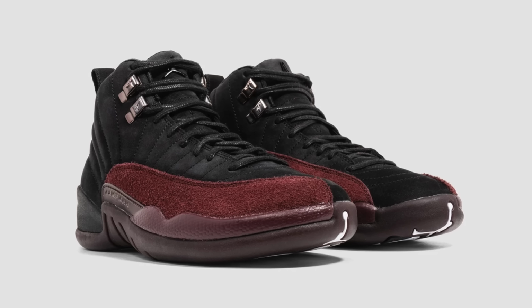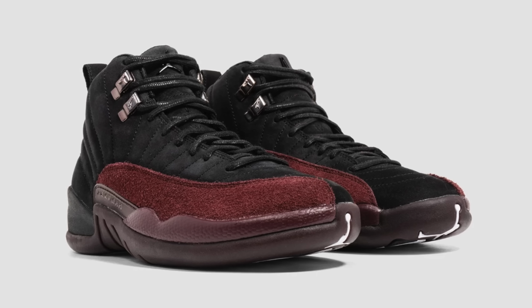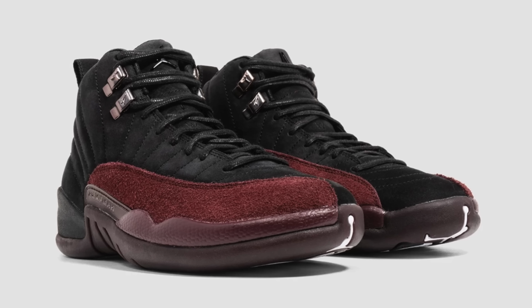That's actually been the case for me with a lot of the Amamaniere Air Jordan sneakers. The 3s I loved right off the bat. I actually love the 2s right off the bat. The 1s I wasn't sold on until I got them in hand. Same thing with the 4s. Interestingly enough though, now that I've had the 4s, I think they're my second favorite Amamaniere collaboration after the 3s. But they're all good. Amamaniere has just knocked it out of the park consistently with all of their Air Jordan collaborations, and this 12 is no different.